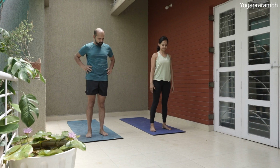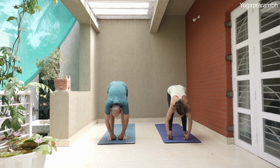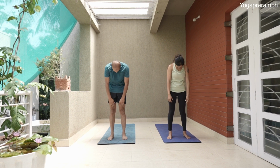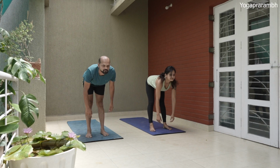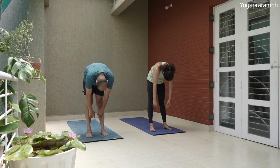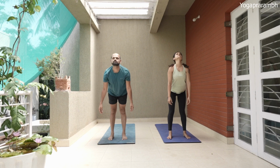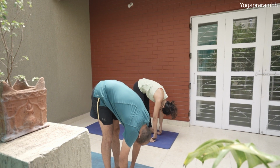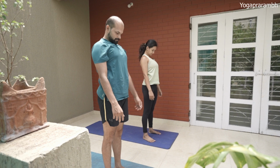Okay, now we'll continue with the spinal wave. This is a very important movement to learn articulation of the spine, and it is going to help you with flexibility as well as developing strength in the spine. The intention of this exercise is to learn to move one disc at a time. So tuck your chin to your throat and then start as if you are rolling the mat. And when you are getting up, imagine that your spine is a train and the head is the engine of it. The way you move your head, each and every disc is going to follow your head. All right, I hope I'm clear.